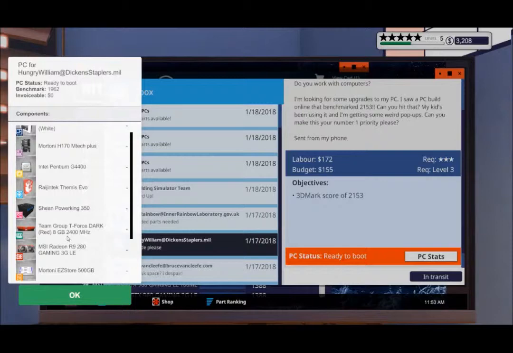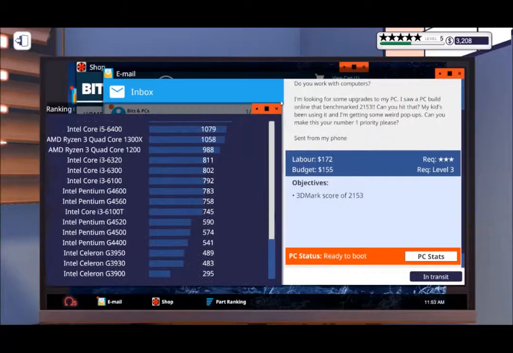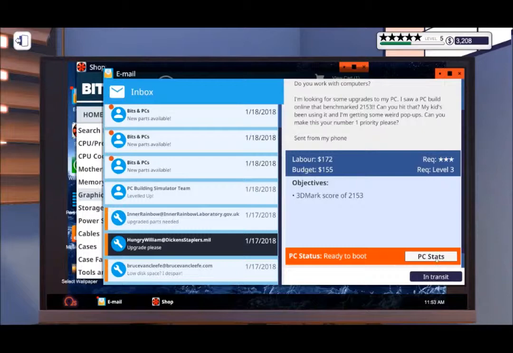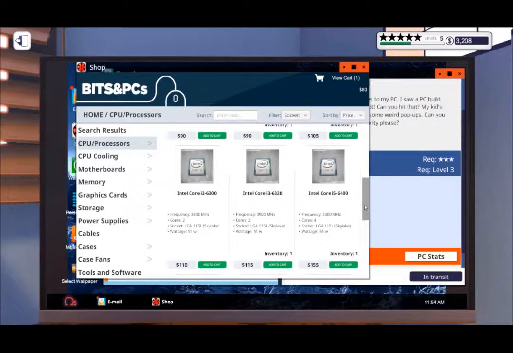8 gigs at 2400 is probably fine. So let's go into the Pentiums here and see where we're at, 4400. Yeah, so we're way down here. So we can spend up to 155 on, I believe, a Skylake. So let's take a look here. Skylake. So let's go into processors. And we'll just do Skylake. And 155. So we'll go with the 6400.